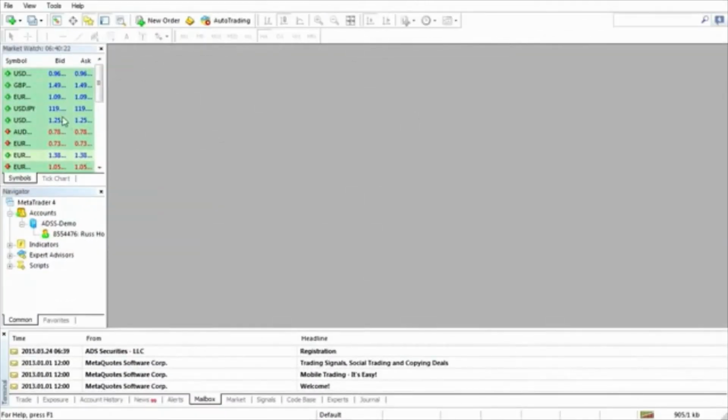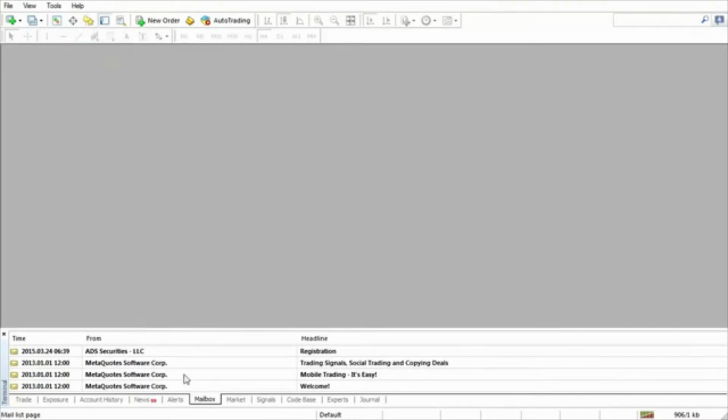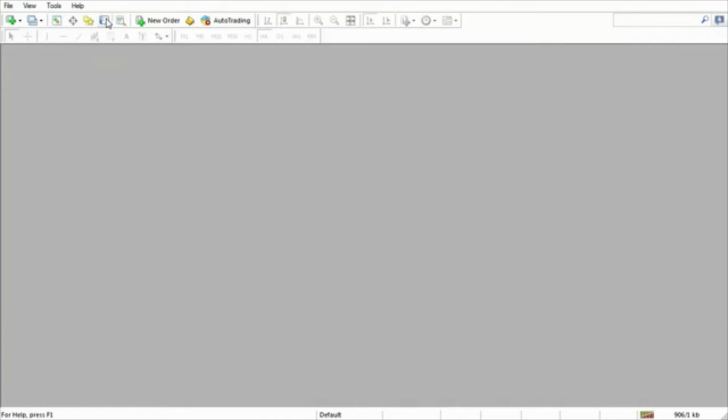Now we've got other windows open here. Now you can choose to use the little X to close the window, or you have some depressed buttons, and we can undepress them by clicking them, and that will turn off or on some of these different panes. Now they're for different reasons. We use them for different things, and I'll show them to you. Right now you have got a blank slate. You're going to start from scratch.